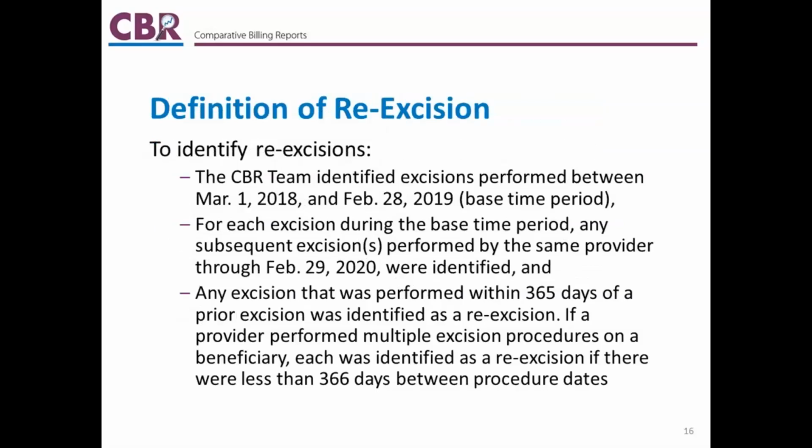This analysis focuses on re-excision information for individual providers, so it is important to understand the definition of re-excision as it applies to this analysis. To identify re-excisions, the CBR team first identified excisions performed between March 1st, 2018 and February 28th, 2019, which became the base time period. The team then identified for each excision during the base time period subsequent excisions performed by the same provider. Any excision performed within 365 days of a prior excision was identified as a re-excision. Each of those re-excisions was identified as such within those 365 days.